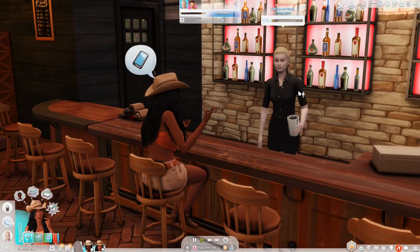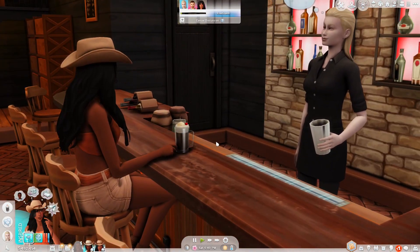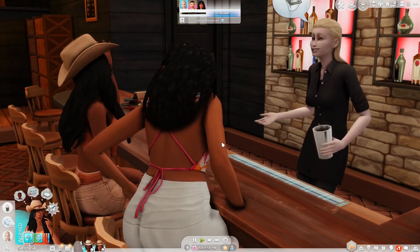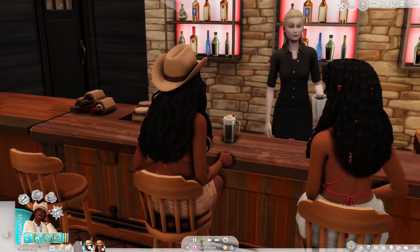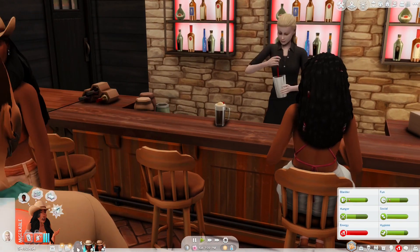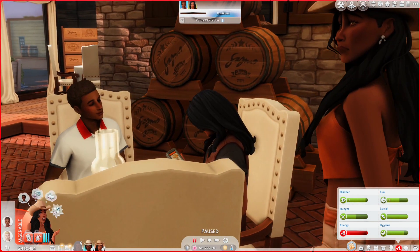The bartender is like, it depends on what you want to do — we're mainly a horse town. A lot of our events involve horses: you can watch a horse competition, pet horses, go to the nectary, and we have a nightclub where everybody's gonna be later on. She's like, alright, thank you. Then she texts Jasper — 'You ready to go?' He's like yes. We will see you all when miss beauty queen wakes up from her nap and they're on their way to the nightclub.